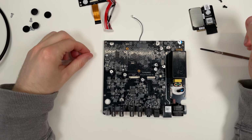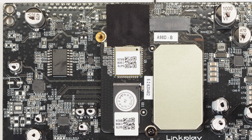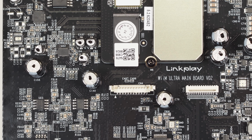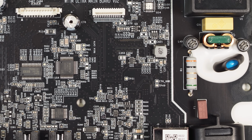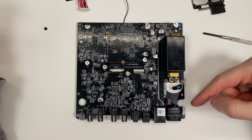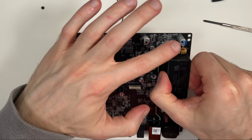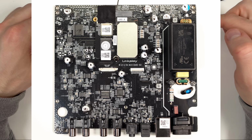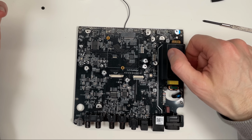Okay, here we have the main board. I had a bit of a look at what's in it. Of course, everything I'm about to say is just an educated guess. I don't have any inside information. I don't know what is here and how it's done. But here we obviously have a power supply, a ready-made module. The main is the 12 volts. And then here you have other power circuitry around, and of course some local ones as well. So then you generate the rest of the supplies from the 12 volts.